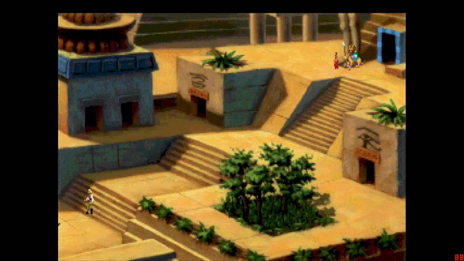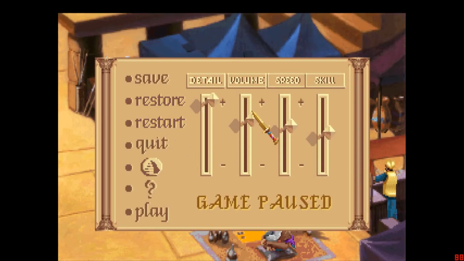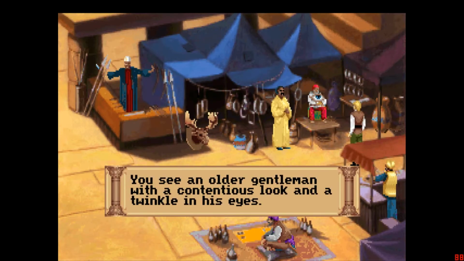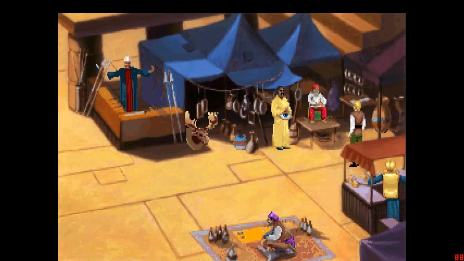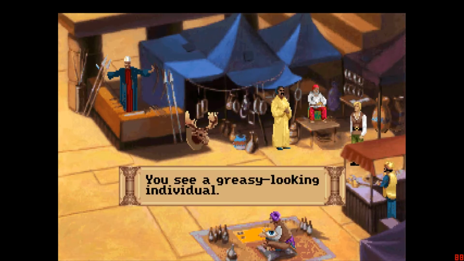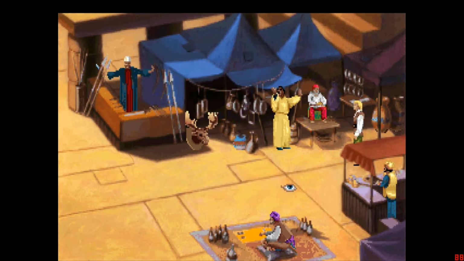You can hear the faint sounds of the Heroes tune playing. My goodness, it has been a long time since I played this game. Oh, hello. Actually, the music's a little too soft here. There we go. You see an older gentleman with a contentious look and a twinkle in his eyes. You see a good-looking young man. This man seems like a very sweet person. You see a greasy-looking individual, and this man is a lively and attractive, an active salesperson. Everyone's attractive to us today. I guess we should just ignore everybody until we find the money. Oh, the money changer? Let's actually talk to these guys first.